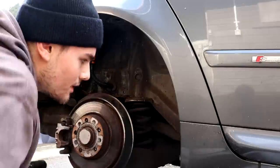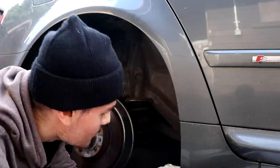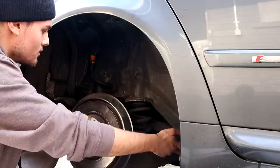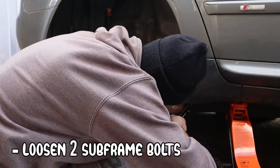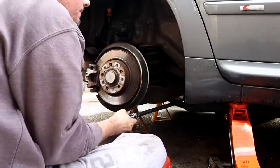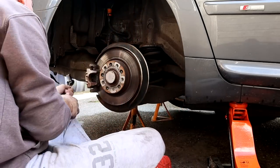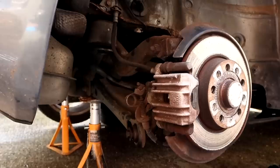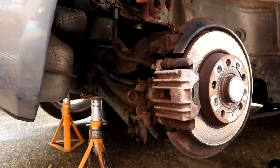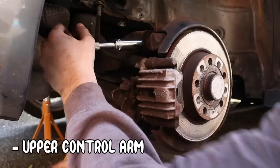This one doesn't. So now in the guide it's telling me to loosen the bolts slightly that hold the rear subframe on, just low enough so that we can get the spring out. Oh, so that, I think these two. Right, I was trying to jump the gun and trying to get the spring out just by doing them two bolts, but we need to take this bolt off as well. And hopefully once that's out, that'll then be enough wiggle room to get the spring out. So let's do that.